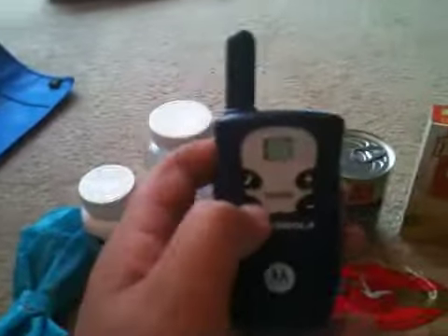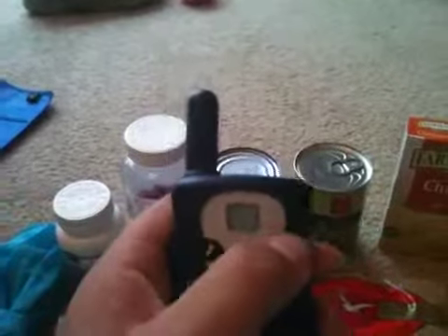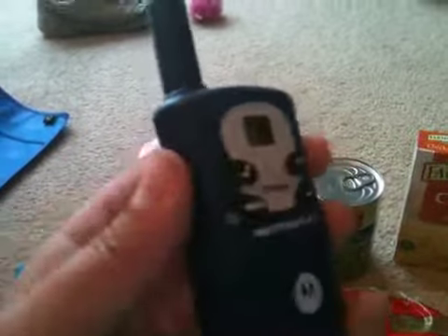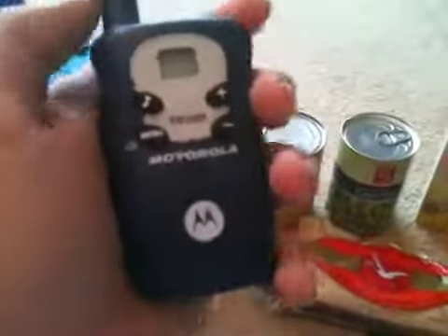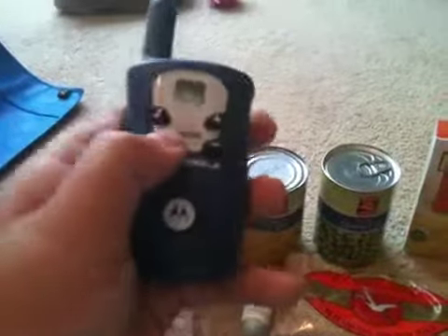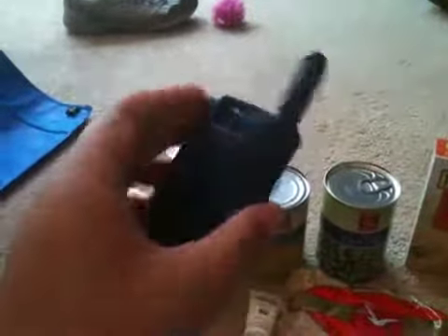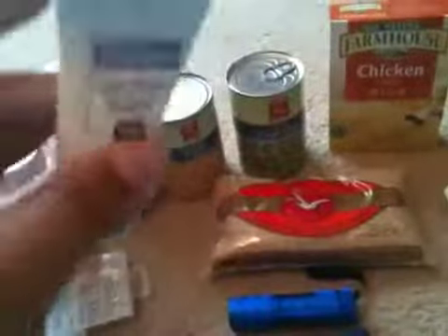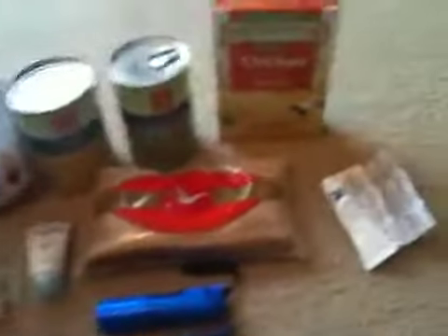And this is a short wave radio. It's pretty good. I like this — it's good to communicate with rescuers in the area. It's pretty durable. It only takes two AAA batteries. And then I got myself some sunscreen — Neutrogena Ultra Sheer, just a small little thing of sunscreen. If you're going to be outside for a long time and you haven't made shelter yet, you can put that on to protect you from the sun.